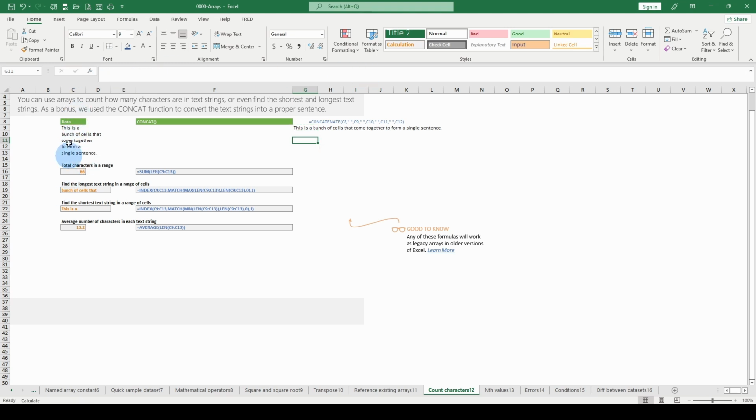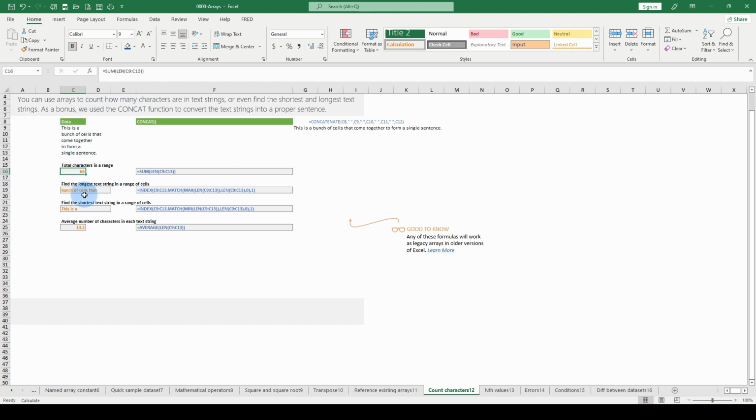When you want to count the characters here, you remember the length when we were talking about text in that session? We were just using the length, the LEN function. Well, what if you want to count? Simply use sum and the length. Length is going to look at all these numbers. The sum will sum them up.